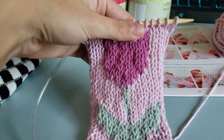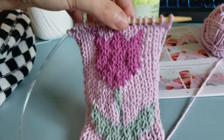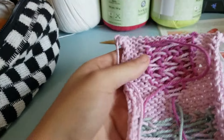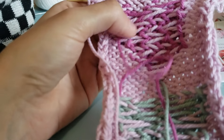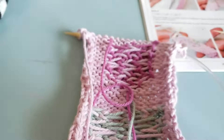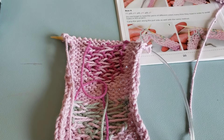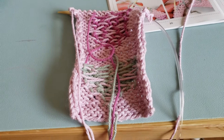It also kind of bulks up where I float my yarn, so that's another thing. But I wanted to show you the back — I think I did a pretty good job floating my yarn here. I tried to do it every two or three stitches, although sometimes I forgot and did it every fourth. Still don't know how to twist properly.